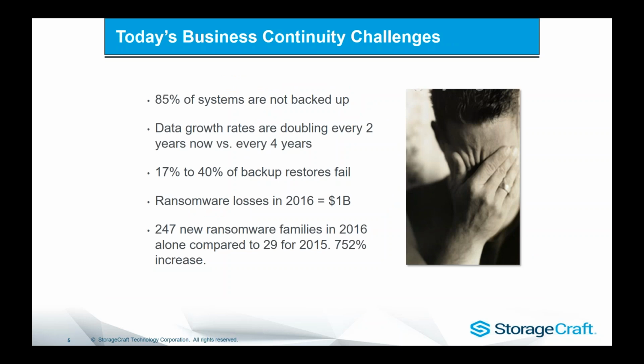Some of the challenges, some of these have actually come from North America, but 85% of critical systems aren't backed up at all. That's a massive challenge that people experience. Data growth rates are doubling every 2 years now versus every 4 years. And this might have a big factor on the first issue. Systems, as they double in growth, are consuming storage. It becomes more challenging to back up, and then obviously consumes more storage, and we have to deal with replication or archival of that. So these are challenges.